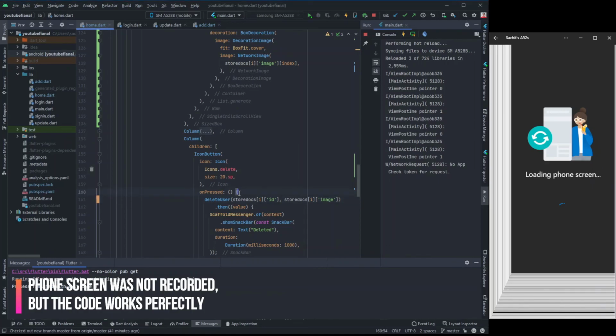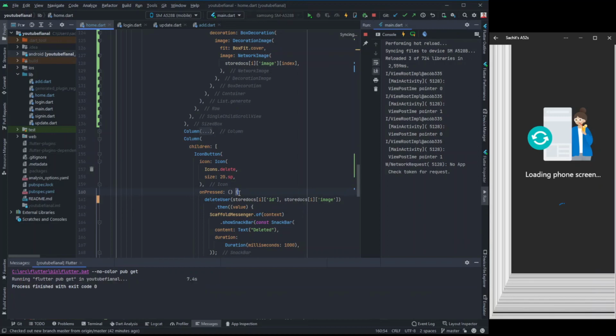Yeah, that's it for the video, and we did learn everything: uploading, then fetching the links, adding the links to documents, and when we display it, and for deleting also, we also have to delete the document in which our links were stored and also the file from the Firebase storage. Yeah, and that's it for this video.